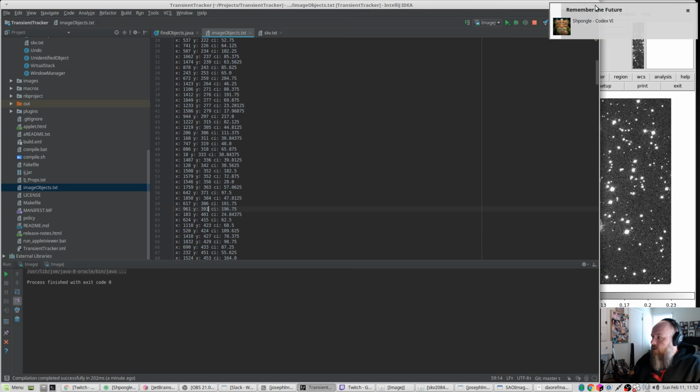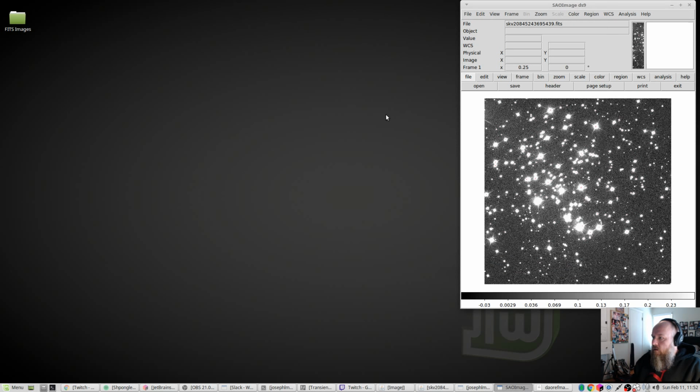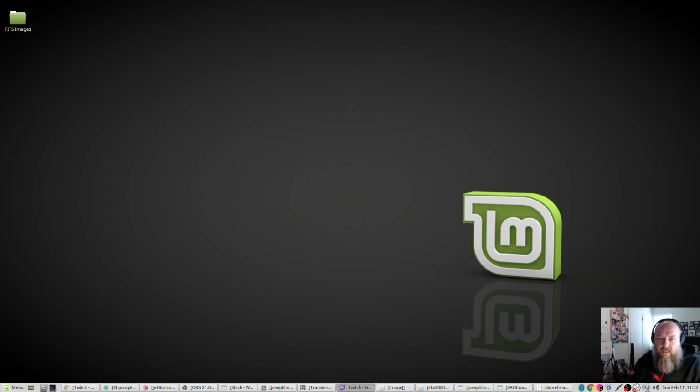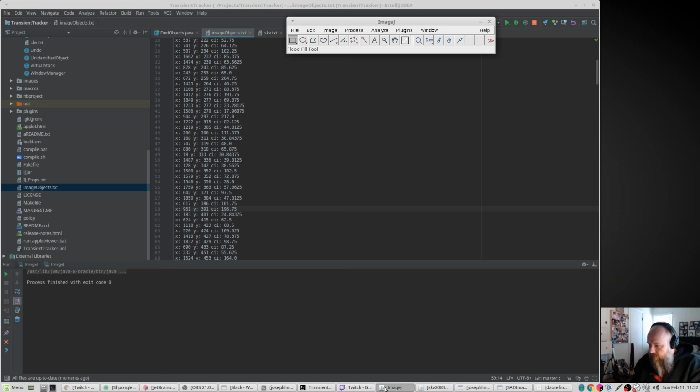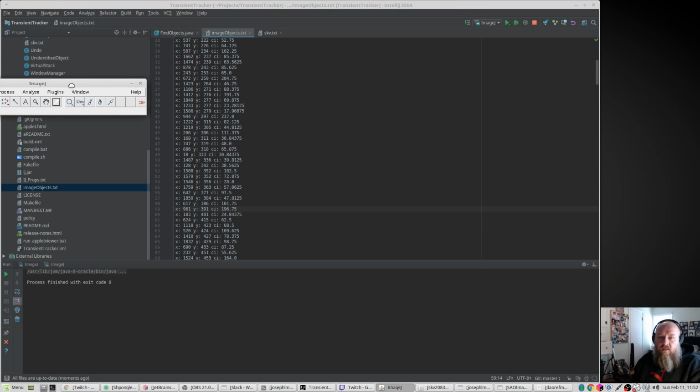Sometimes it will load the little image on me and I can't find it, but I don't see it. I wonder if... I don't think that worked. ImageJ. It says process finished, exit with code 0, so let's try again. And it's saying the same thing. Why is it not loading ImageJ? Or is ImageJ already loaded and I just... There it is right there. Son of a biscuit. It was already loaded.